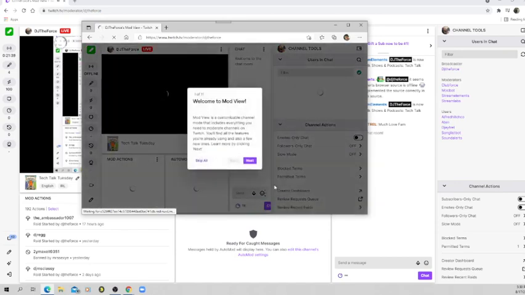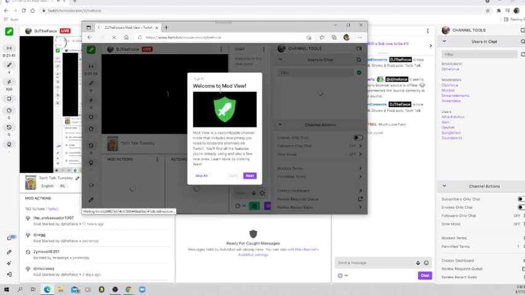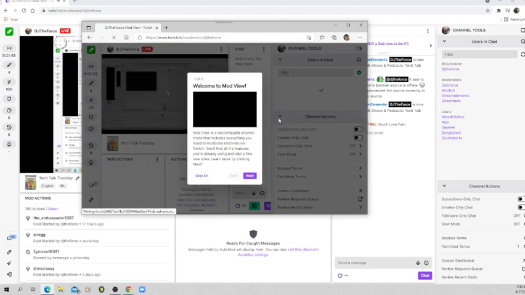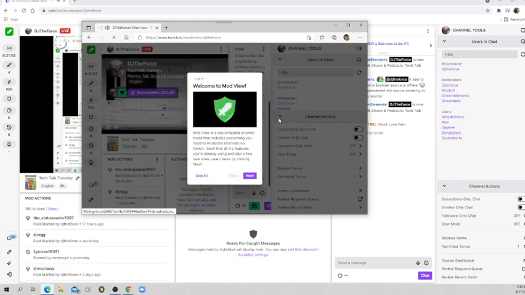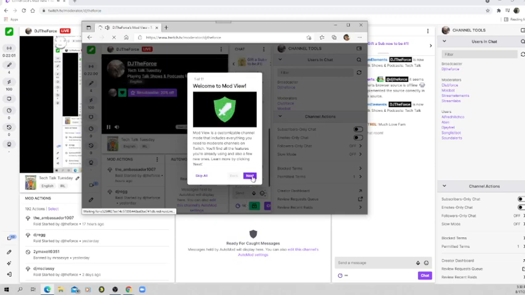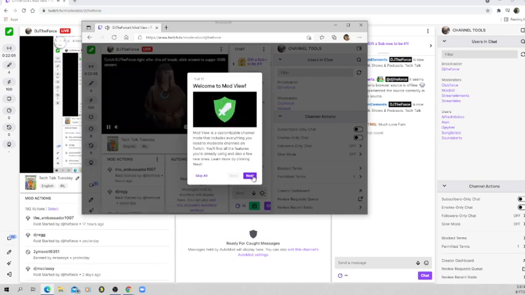This is the first time Club Forest has been to the mod screen, and I know a lot of you will get this message. That's why I went in the mod mode under my ID and then waited until now to do the Club Forest option, because it's going to give you an 11-step tutorial on how to use the mod view mode when you first actually go on.